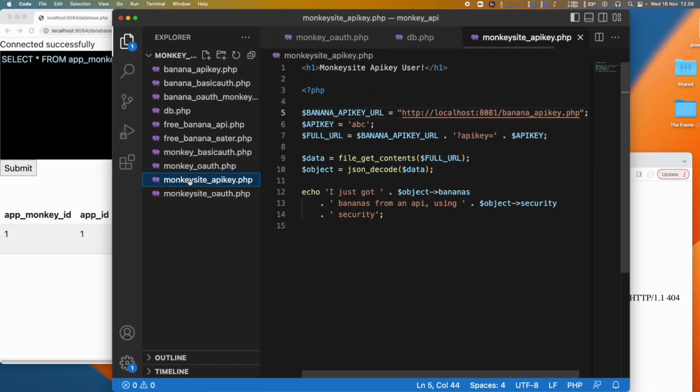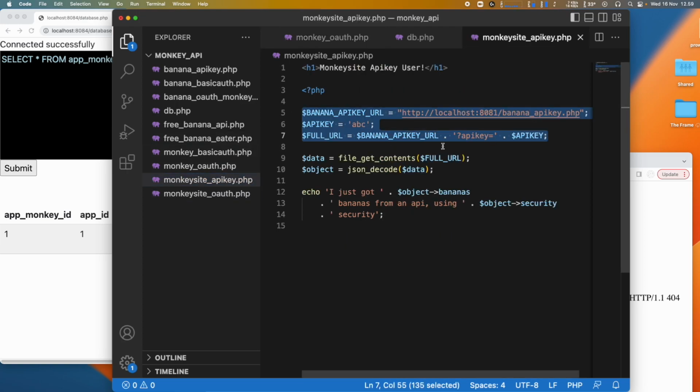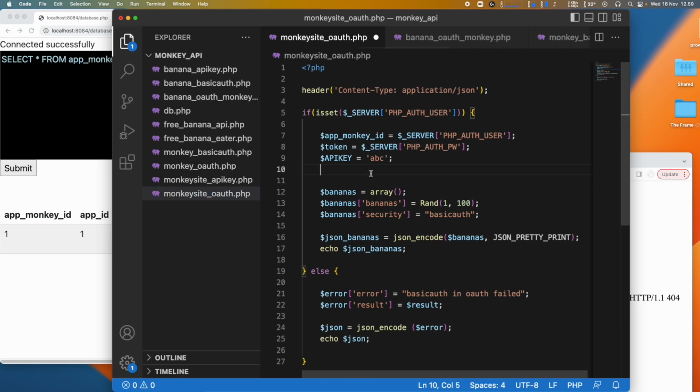But we also have something else, because this is the monkey site, and the monkey site has an API, or we can use that API key when we're accessing the oAuth service of the banana service. So let's jump up here and let's copy this API key, and let's just use that API key. And of course, we need a URL. We need to know where to put all of this, right? So let's do this with the API key, just like we did before. And then of course we need to alter it.